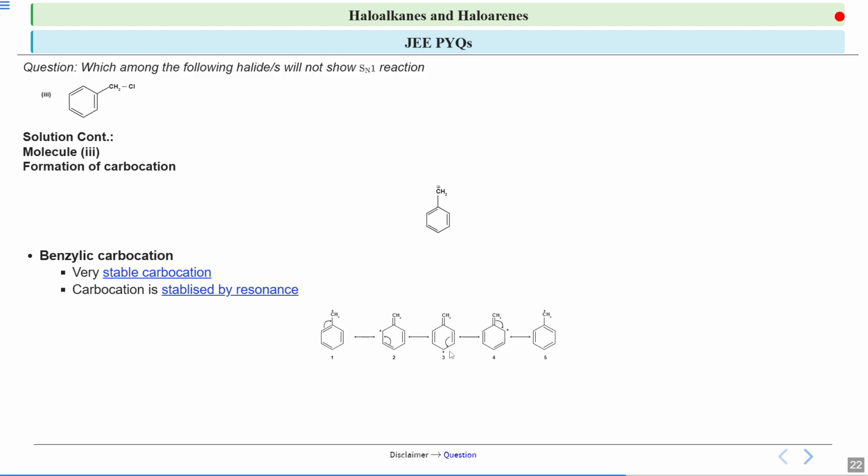So you get this structure, the double bond from here shifted to this. Now what will happen? For the stabilization of this positive charge, this double bond's electrons will come here. This positive charge will go to this carbon, and you get this structure. Now again, this partial double bond will break, and these electrons will move to this carbon, and the positive charge again goes to CH2, and you get this structure. So these are the equivalent structures showing the resonance in this benzylic carbocation. This benzylic carbocation is very stable, stabilized by the resonance shown by the benzene ring. Hence, the third molecule will favor the SN1 reaction.